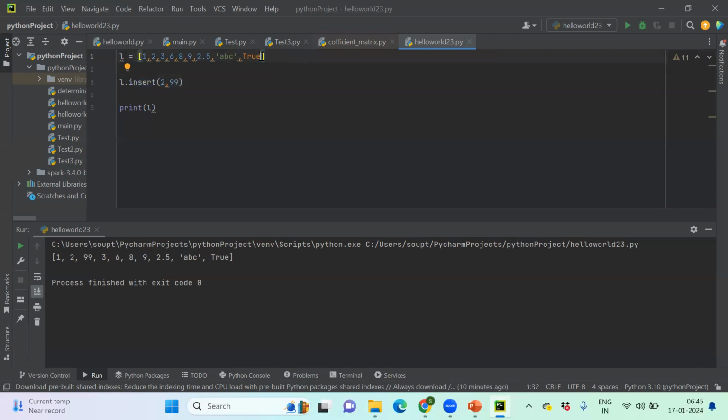Then I can mention the particular index position over here, and if I just run this insert statement, then it will be inserting after true. Is this your question? Yes, sir.